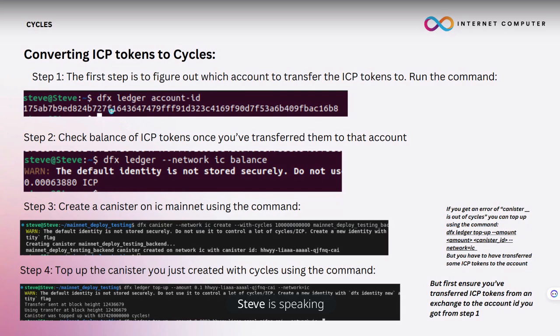So ideally, what's supposed to happen with it is it helps you. Currently we're using the cycles wallet that is derived from the DFX wallet command.